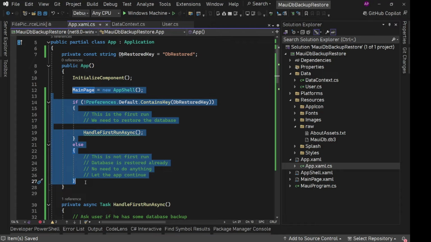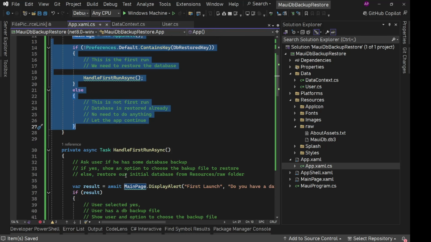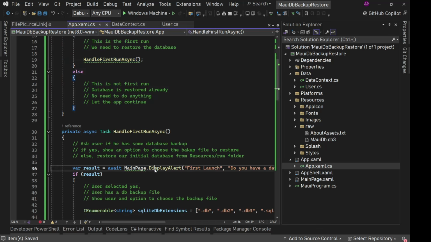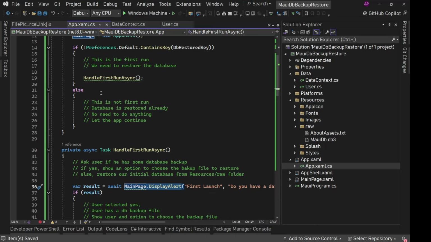The app is not fully initialized, and when the app is not initialized, it does not know all the required information related to the app, the platform, the device, the size, dimensions, all those things. So it is not able to correctly figure out where to display, how to display an alert. For this to run, to display the alert prompt, it needs to know the complete dimensions, measurements, and all information related to the platform it is going to run.